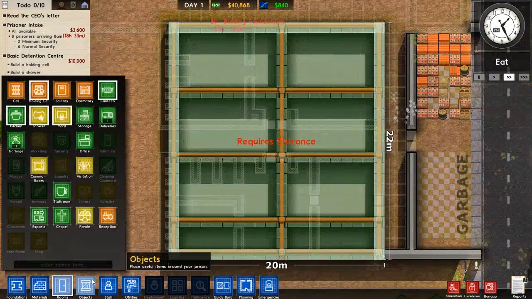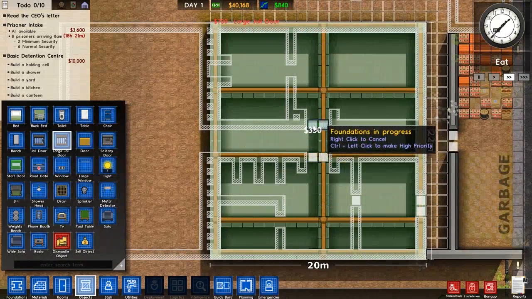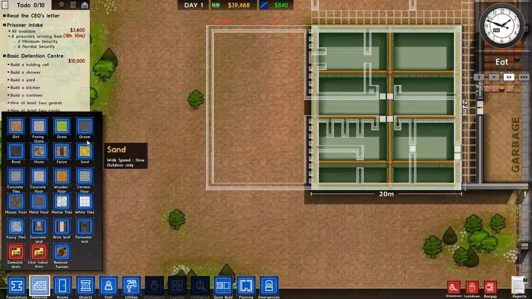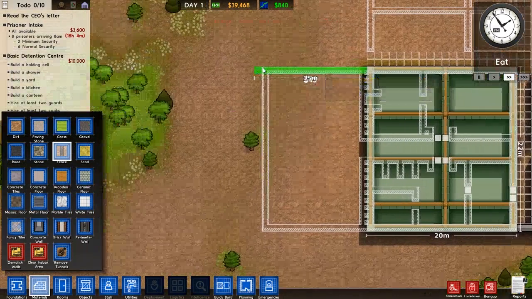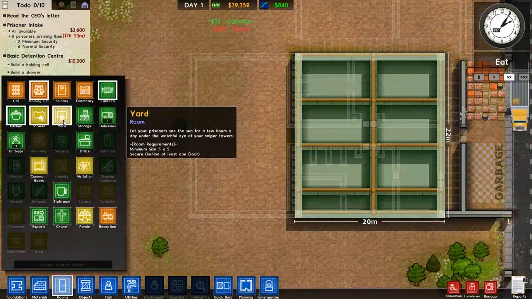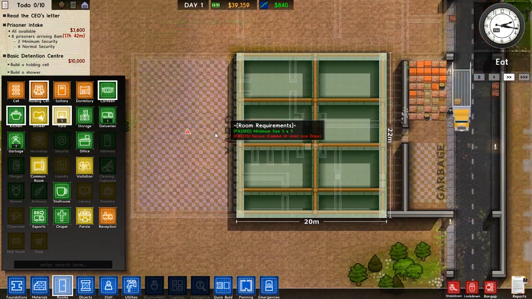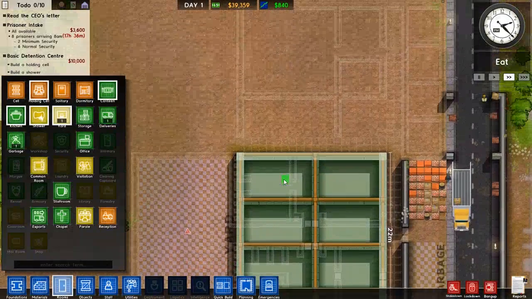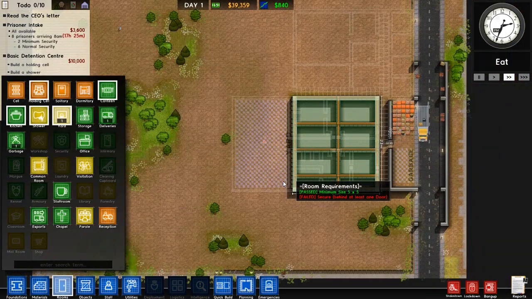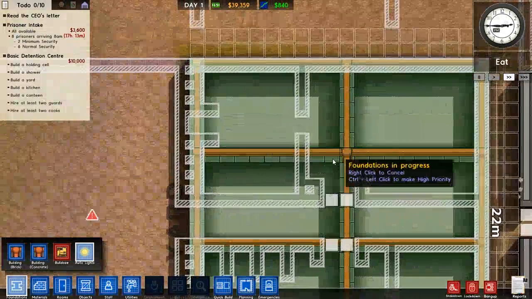Requires entrance. Let's put a jail door right here. One right there, one right there, and one right there. And then we're going to get out the fence, like so. And then this will be a yard. Okay. And wait, I did. Okay. So I'm confusing myself. I'm like, wait, did I build a kitchen? Yes, it's right here. All right.